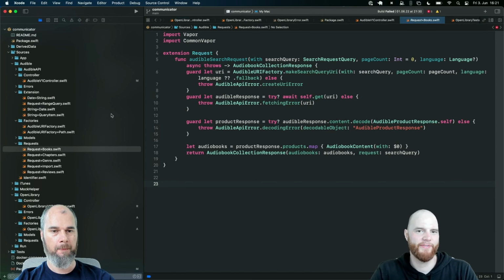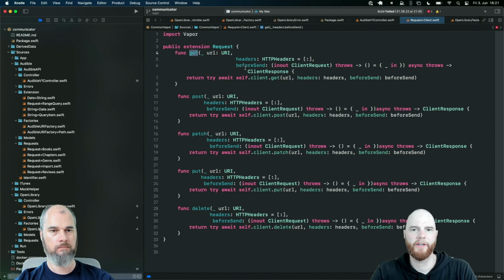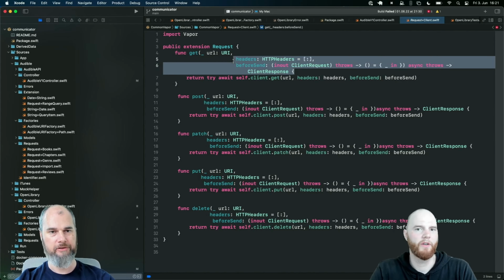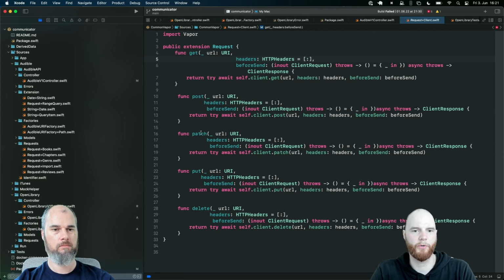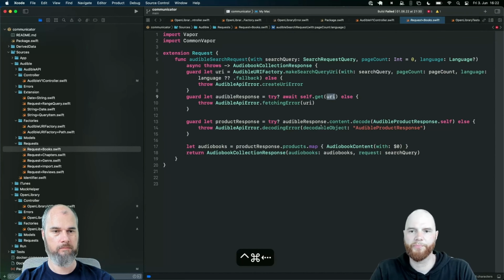So yeah, you have a lot of things. As I said, I get the URL before. I have a GET request, and it's just a path-through extension which will actually do the GET request on the client. It's the same thing here, a little bit of a convenience method. Just convenience. I have this for post, patch, put, and delete, all different things. And so this will be the Audible response.